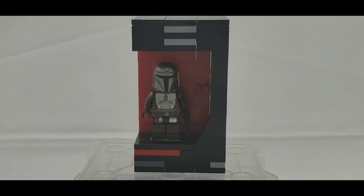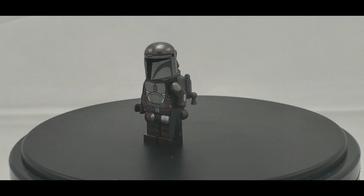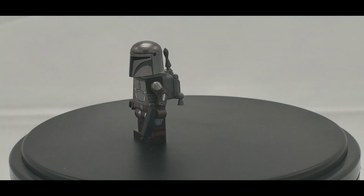Today I have for you The Mandalorian from CloneArmyCustoms. I must say, I am a little surprised about this figure. I just did not see it coming out. Yes, I follow his Discord, I knew it was coming, but what I'm saying is out of all the figures out there that could have been made, this one came as a bit of a surprise, but I am not complaining at all. Din Djarin was more commonly known as the Mandalorian or simply Mando.